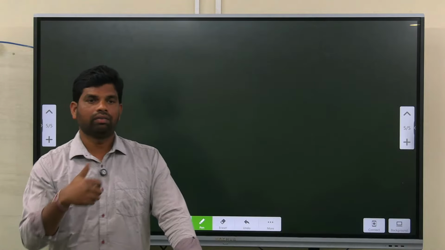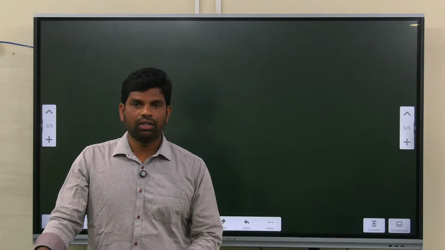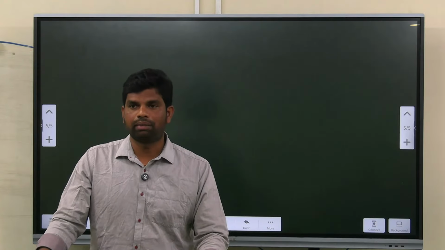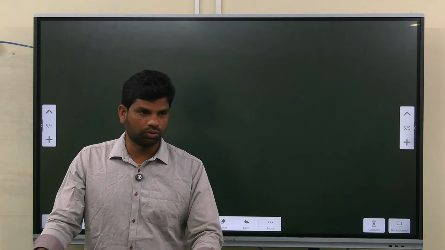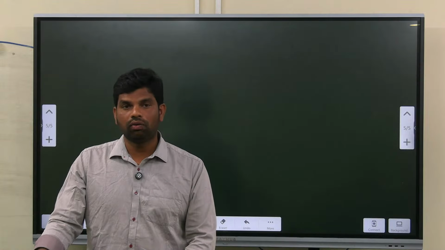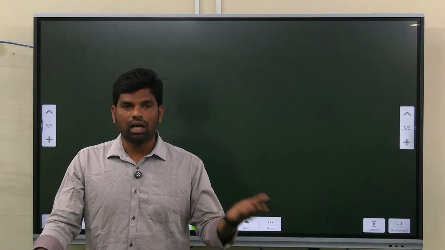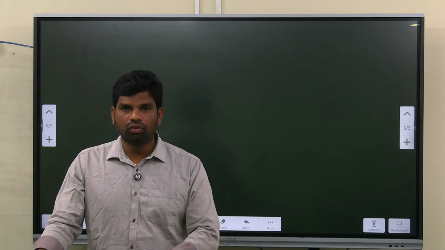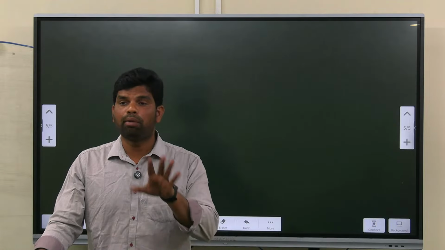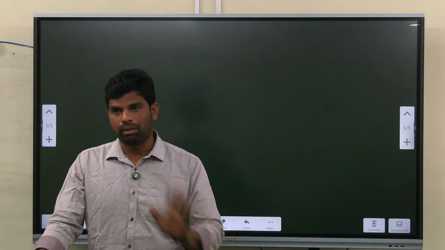Especially for prelims in history, definitely you can expect 14 questions minimum, including art and culture. I'm talking about history with art and culture included. Prelims lo 14 questions minimum. 2019 lo it went up to 21 questions. Last year 15 questions. This year 14 questions. So without studying history, it is impossible to crack prelims.